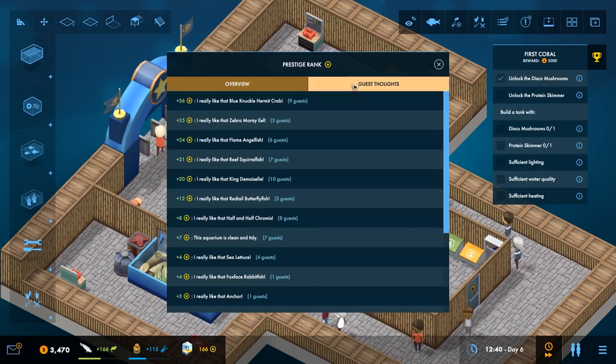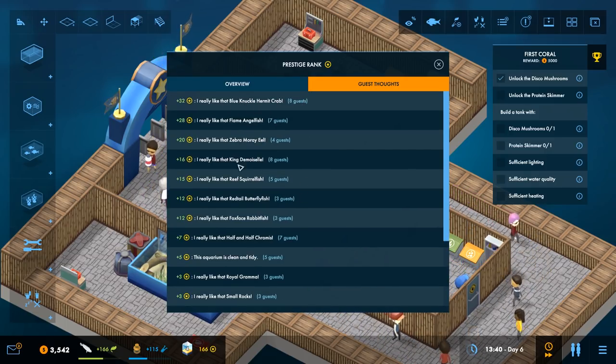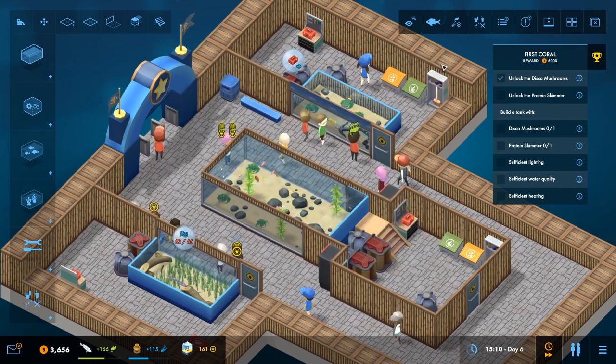So, guest thoughts. You can see they really like the hermit crab. Hermit crabs are very popular. Eight guests are saying that. And yeah, the angelfish as well, and the eels are up and coming.